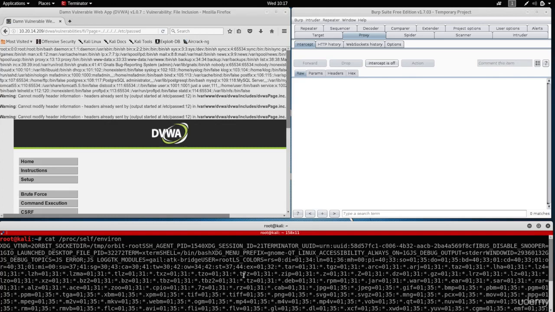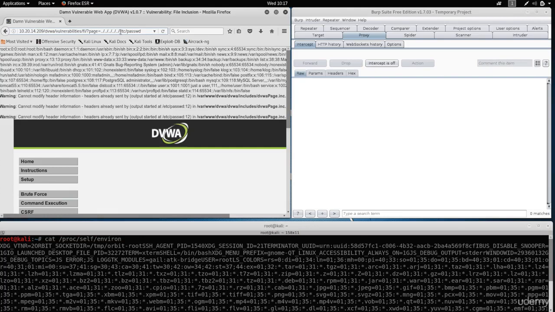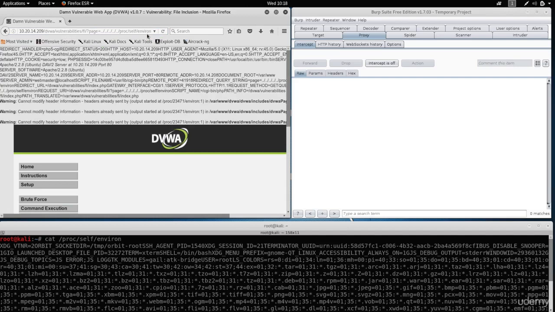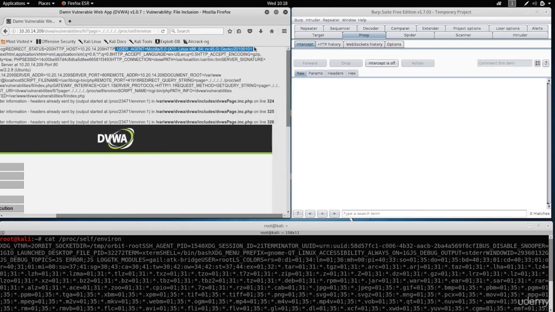Now we're going to try to open this file in my browser instead of etc passwd. So it's going to be /proc/self/environ. I'm going to hit enter. And as you can see, again, we can see an array of variables about the current environment. What's interesting here is this variable: the user agent is being sent and it's being displayed right here.